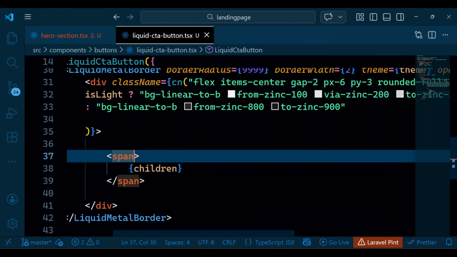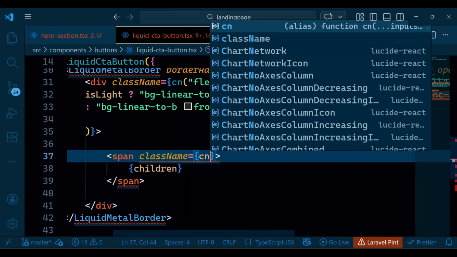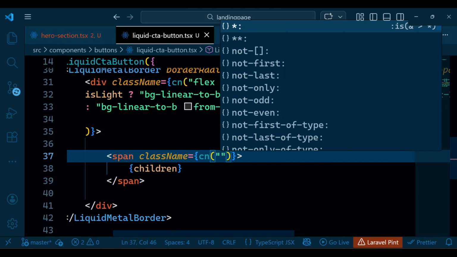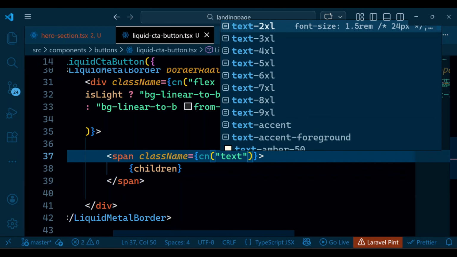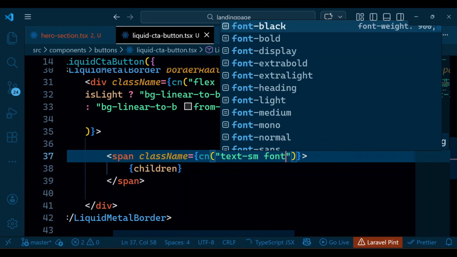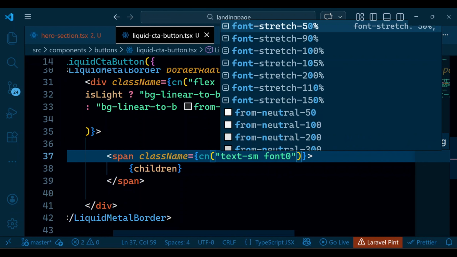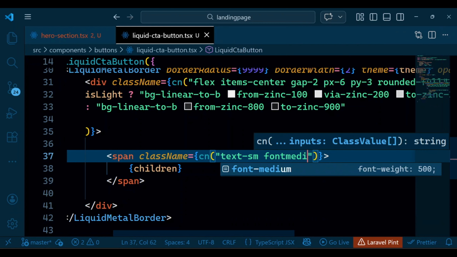Let's cover the class first. cn, text sm, font medium.